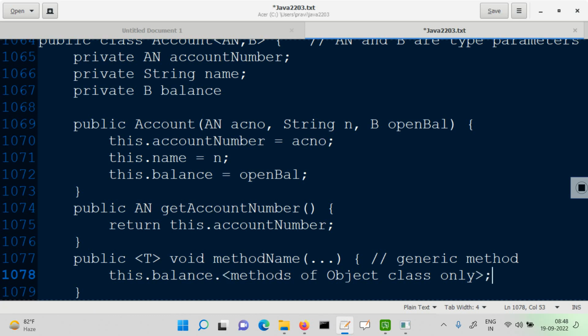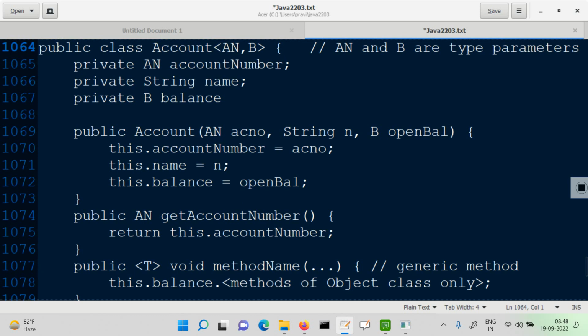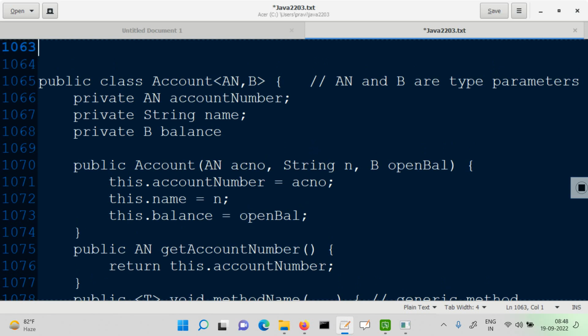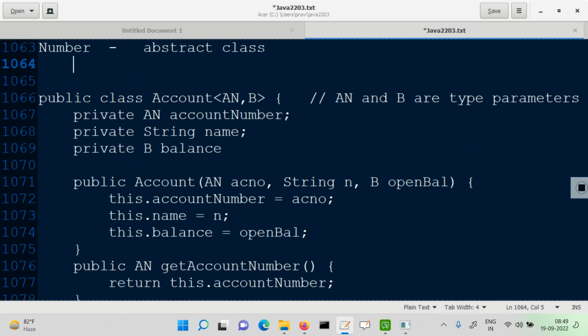Okay, fine. Now let me show you a class hierarchy. I think I have mentioned this class hierarchy earlier. I'm not sure if I've done it or not. Oh, sorry, I probably didn't. I'll have to put the class hierarchy, I'll just put it before this. There is a class called Number, which is an abstract class. It has subclasses. I'm writing in this manner. You recollect those wrapper classes?